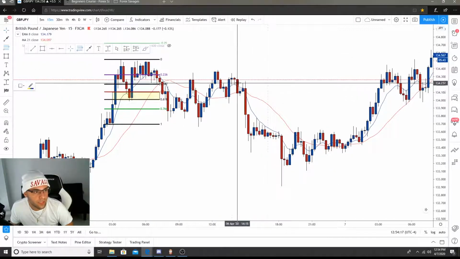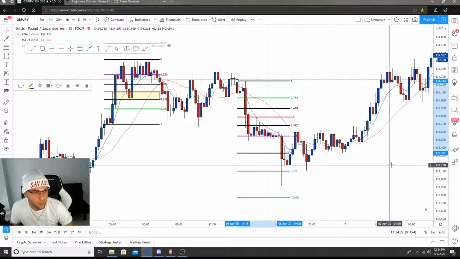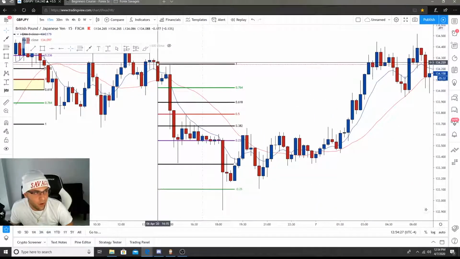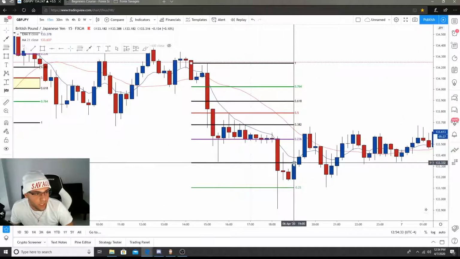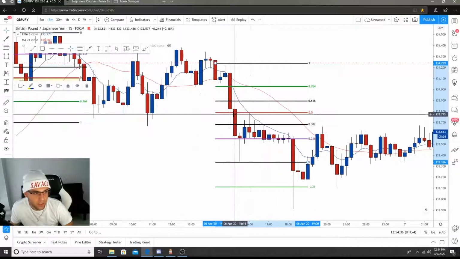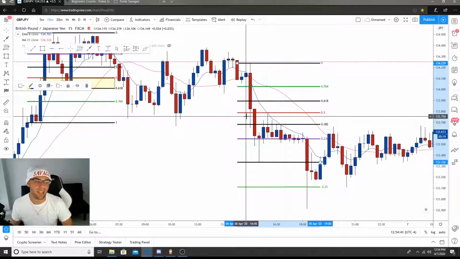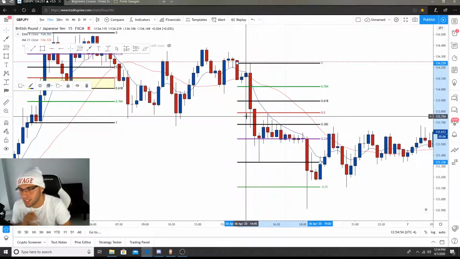So as you guys can see here, we do have new lower lows being created. So if we were to run our Fibonacci from here to here, what do we have? We barely have our 50 and our 618 zone being hit, barely touched. But this is during the Asian session. This is one thing that I try to tell everybody: in this session, you really kind of don't want to trade the Asian session. You never really want to trade it. Never ever trade it. I don't recommend it unless you're about to hit pre-London.